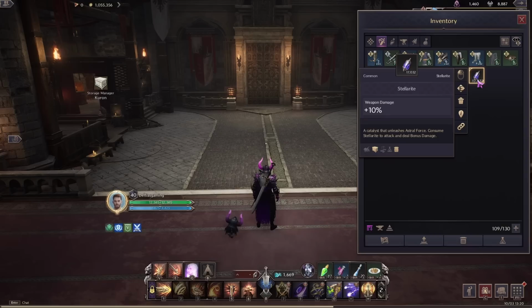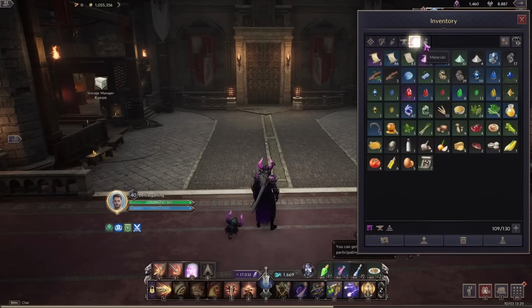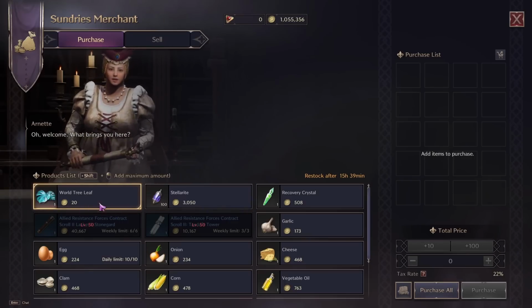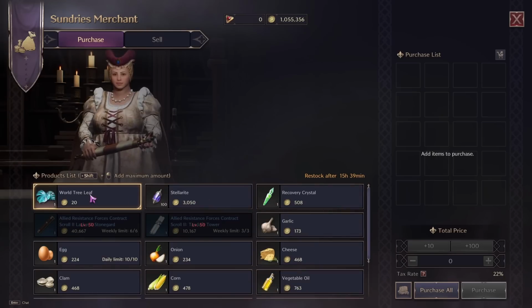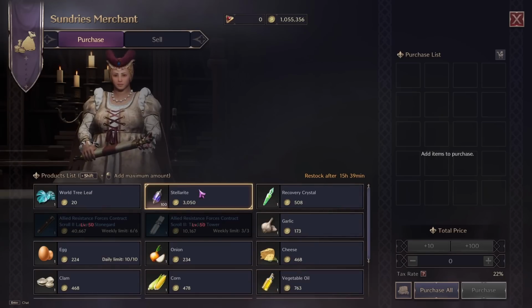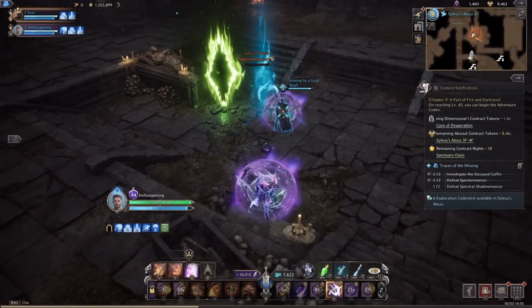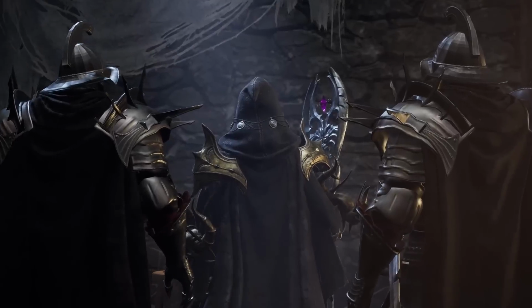And then last thing is buy these stellarites. I don't even know how to say them. They're going to give you 10% weapon damage passively, and it goes on your bar right here. And then also the World Tree Leaf. These are going to be another consumable that basically heal you slightly with your little critter. And you can buy the stellarite and this World Tree Leaf right here, as well as the recovery crystals and some other things. So make sure you're loading up on these, because 10% extra weapon damage and a little bit of drip healing here and a burst heal is going to make a big difference between completing that content and not.